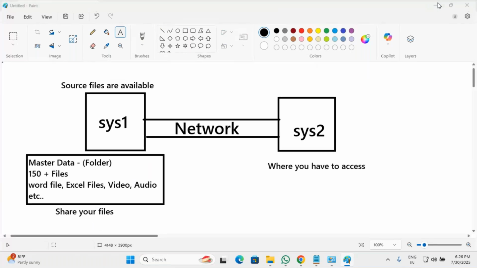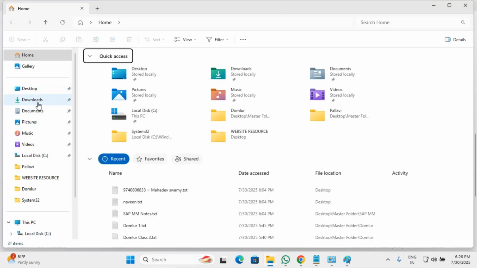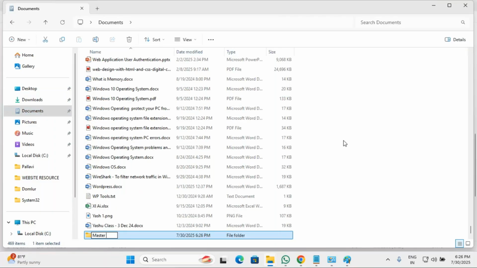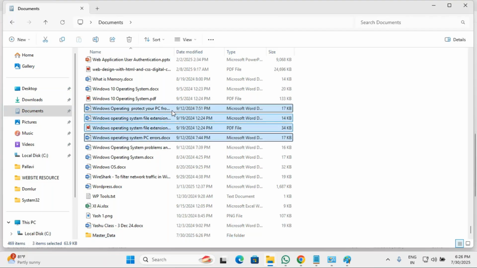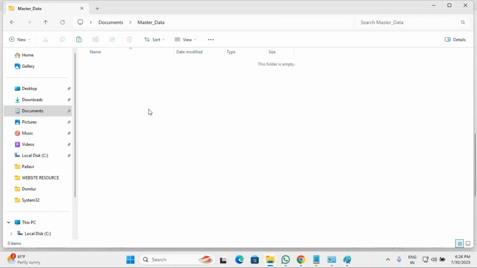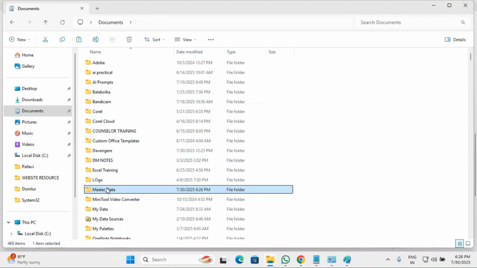Now let's see. I'm going to create one folder in Documents and name it master data. Press enter, and I'll take some files and copy paste them here. Now the folder is available.